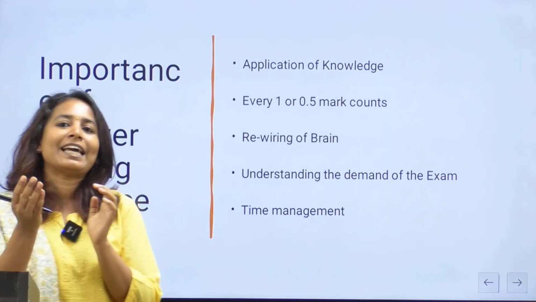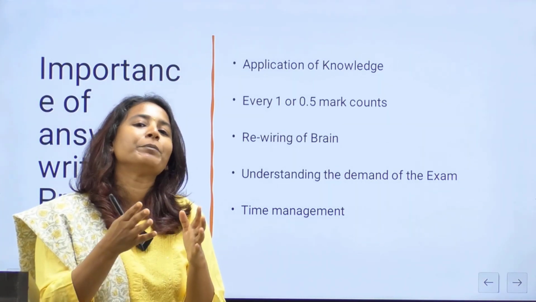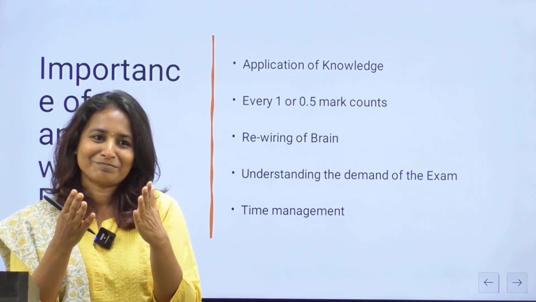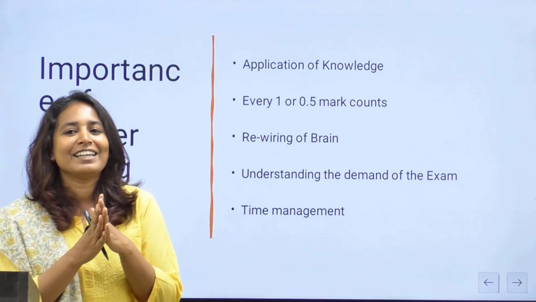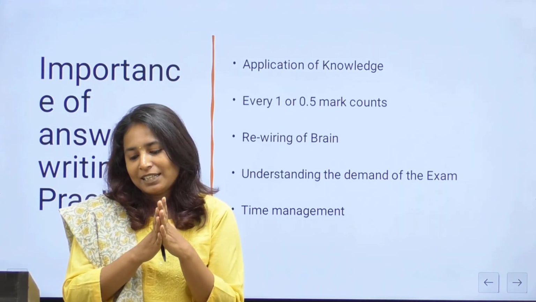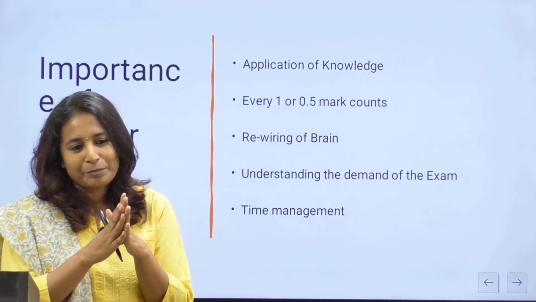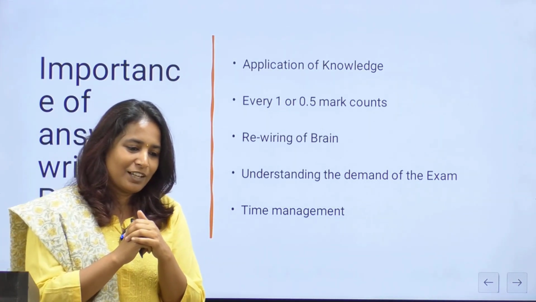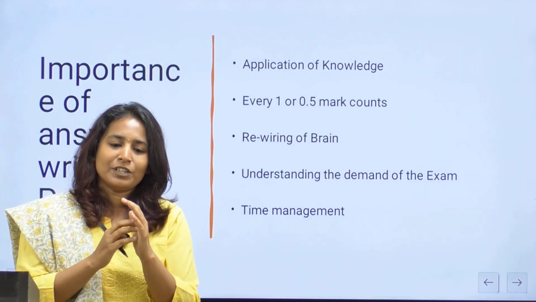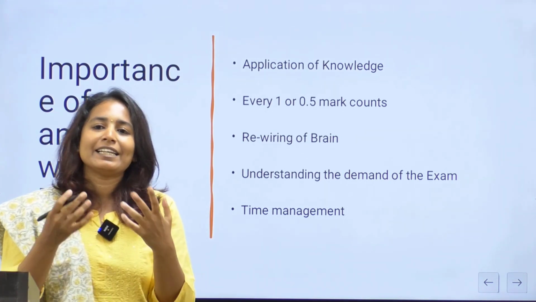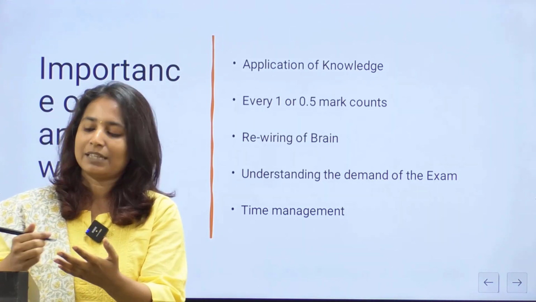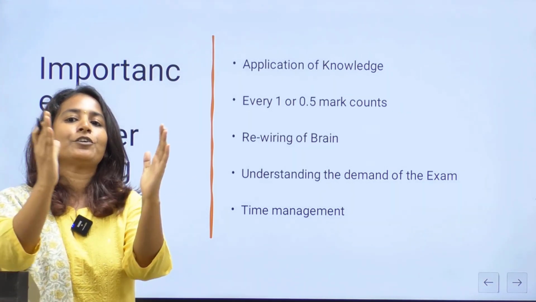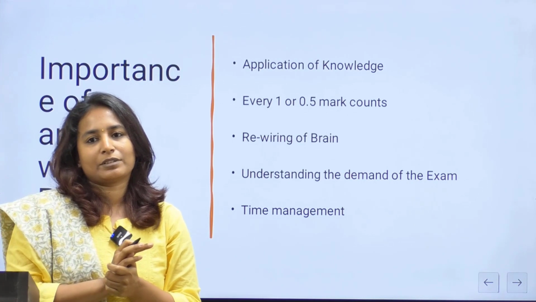Then rewiring of the brain. So can anybody tell in answer writing what do we mean by rewiring of the brain? Let me tell you. Rewiring of the brain means that we have been doing prelims, and it has been cleared. The brain is in such a condition that we are in the tendency of just reading and not writing it, or not collecting our thoughts together and putting them down on the paper.